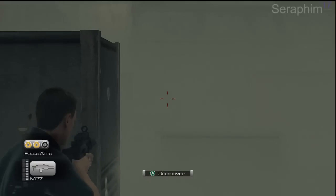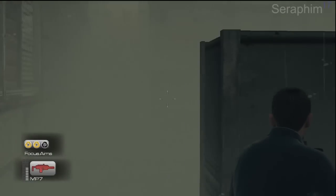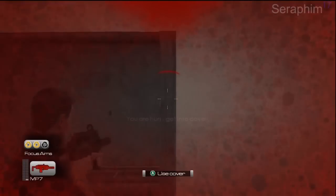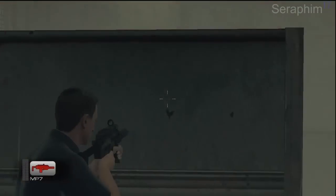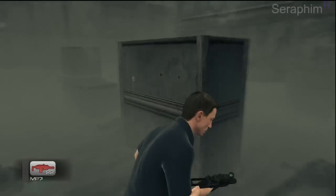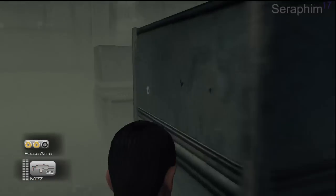And your best bet is to use these air conditioning vents or these lockers or whatever the hell I'm up against, and just try and cheese some people. And if you know there's a guy there but you can't quite hit him, use your focus shot. That's probably your best bet. But just be patient, don't rush it. As you can see, these dudes are playing for keeps, and they will kill you very quickly. And you'll never make it to the novelty driving section of this level. And I know everybody's holding their breath for those really fun driving sections.